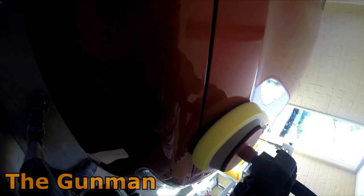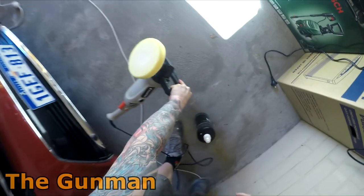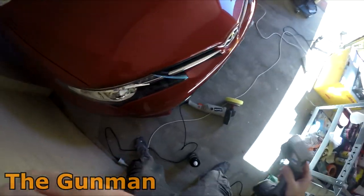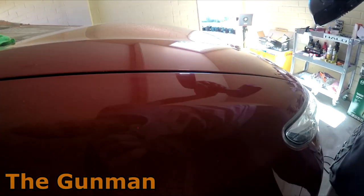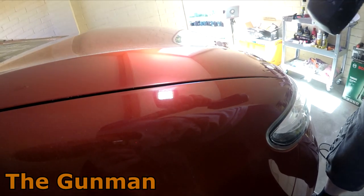So this is a de-nib here, and if you get really close to it, you can say it's not perfect, but honestly, I don't know how well you can see that. You've really got to get it in exact. I can barely even see it myself now. So there's one right there, just here.